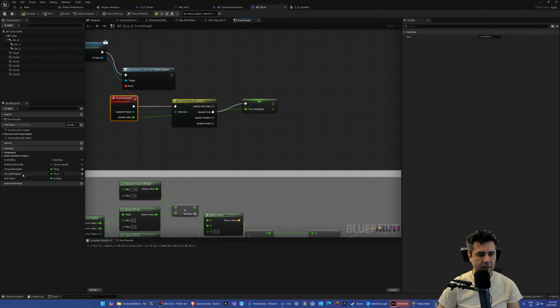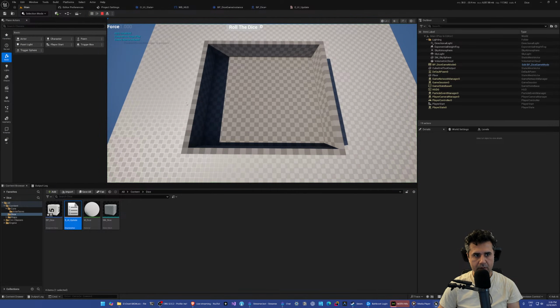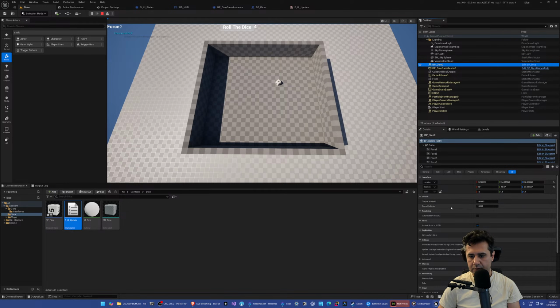So if I see my force multiplier on the dice, let's see if this works. I don't have a dice. Let's say it is 2. Roll the dice. On the dice we have a force multiplier of 1000. Maybe that is because it is before the initialization.